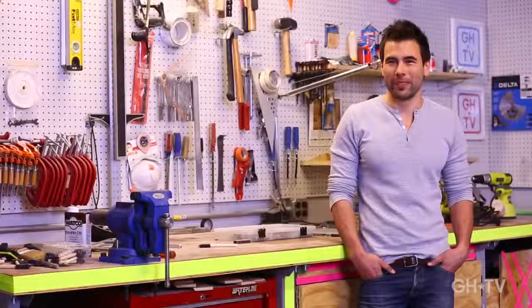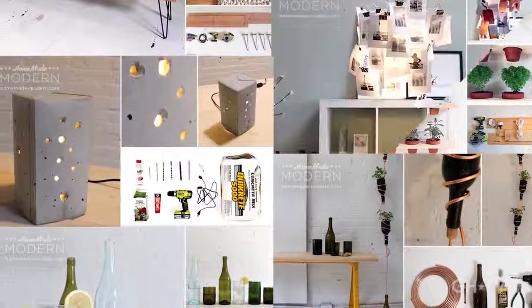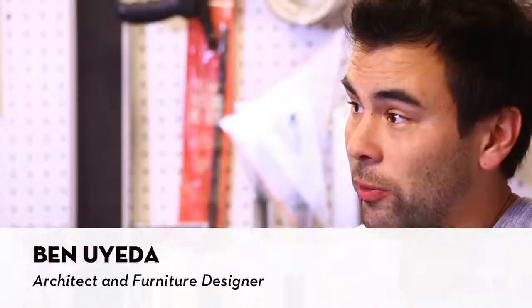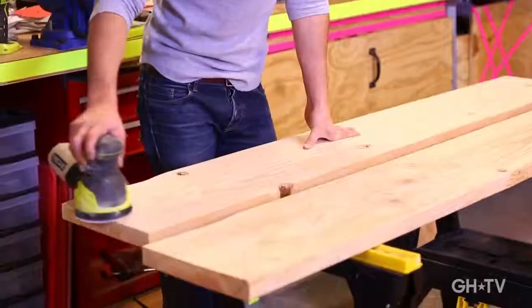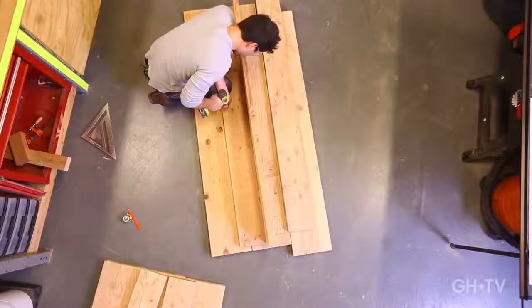My name is Ben Ueda, and I'm the director of Homemade Modern, where we publish DIY instructionals for how to build your own furniture. Not only do I get to make things that fit my particular lifestyle, I can control what ingredients and materials I'm using. So if I care about the environment, I can pick sustainably harvested wood.